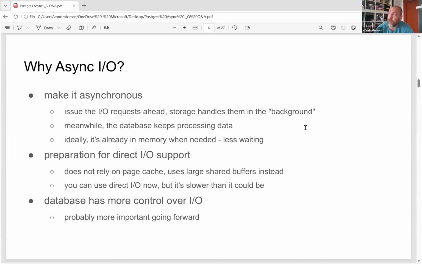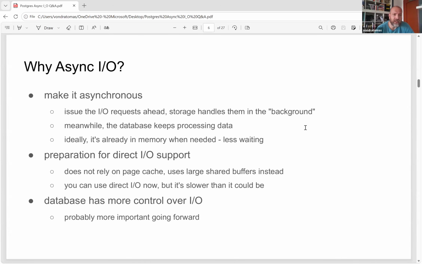So this is why asynchronous I/O is important and why people started working on that, right? By issuing the I/O requests ahead, like you are scanning an index and you know which parts of the table you will need because you know what's in the index. You can look ahead in the index a little bit. Then you could request some of the pages ahead, and then not pay the cost of the random I/O when processing the blocks, right?